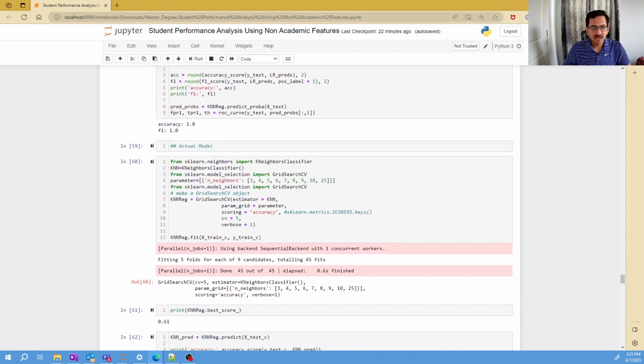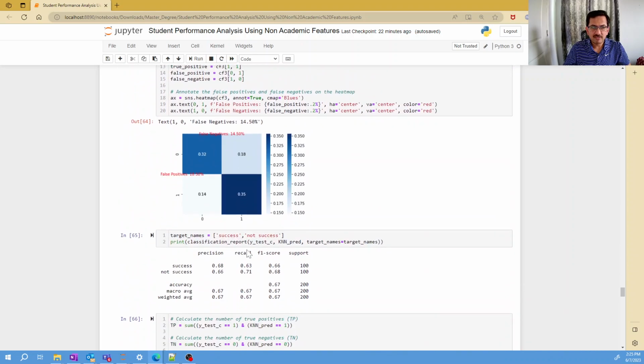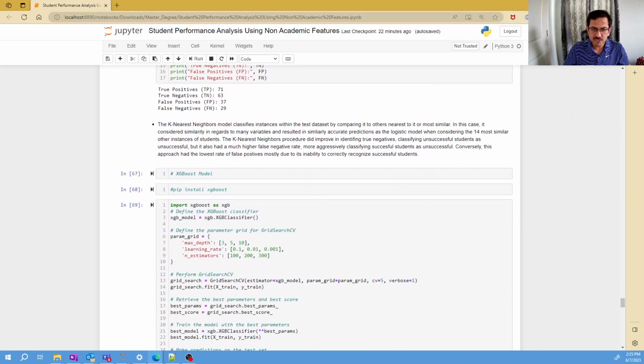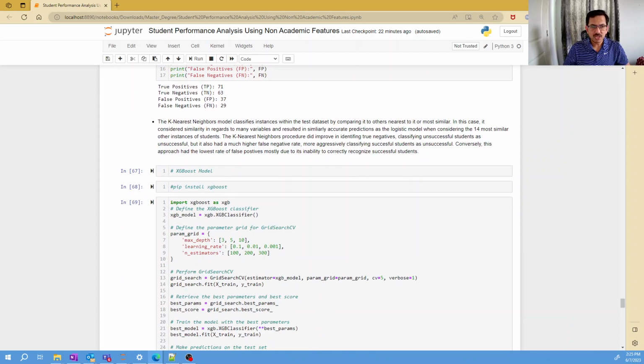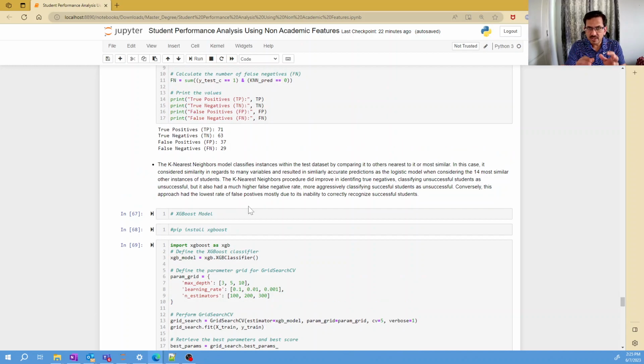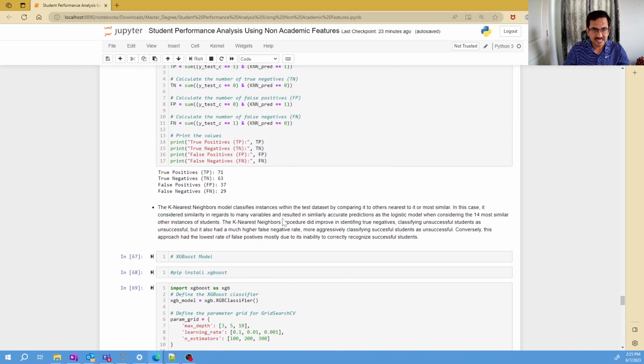And then you have XGBoost also, which I used. I'm not going through these things. All of this is available here and you can simply run it. If you get stuck anywhere, email me or message me, because it should run as it is. There should not be any problem. And I'll give the datasets also.